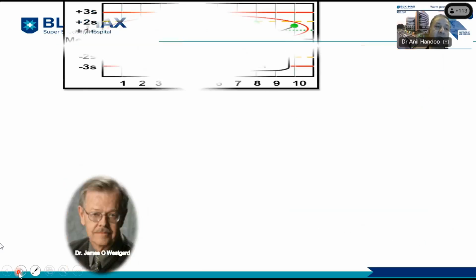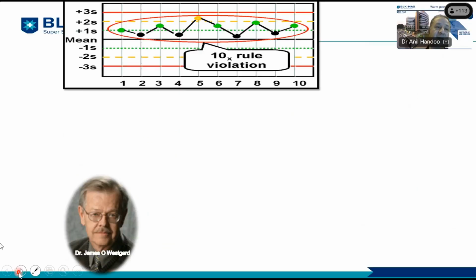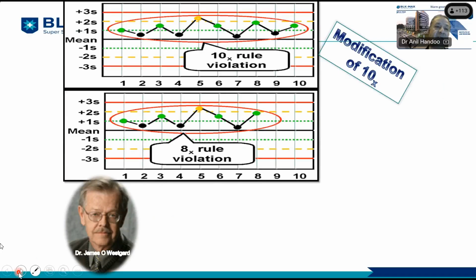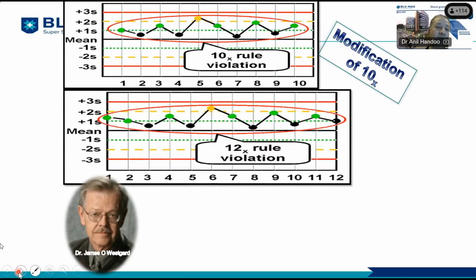Of course, there are other rules also which are used by a lot of laboratories, for example, the 10x rule, the modified 10x rule, the 8x rule, and the 12x rule also. Now, most of these rules have not been specifically used in hematology analyzers, because you will invariably see that the window between the runs is too tiny. And then the runs will all try and fall on one side of the mean, especially if you're using the manufacturer's mean. So you will have to reassign the mean, and then you will get a classical zigzag pattern. That's why 10x and 12x rules are generally avoided by hematology people.